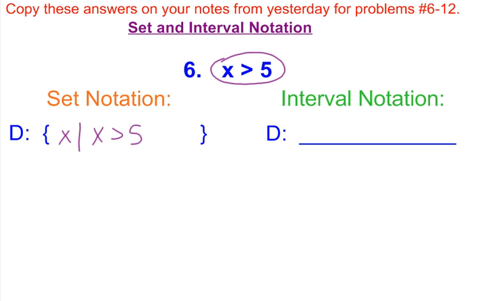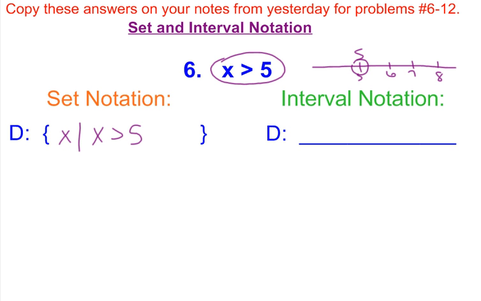Interval notation is a little bit different because you're going to talk about where the values touch on a graph. So what are possible values for this inequality? If you think of it, if you have a number line, this is how you used to graph these. And I have 5, 6. There we go. If we used to graph this, we'd say x is greater than 5.